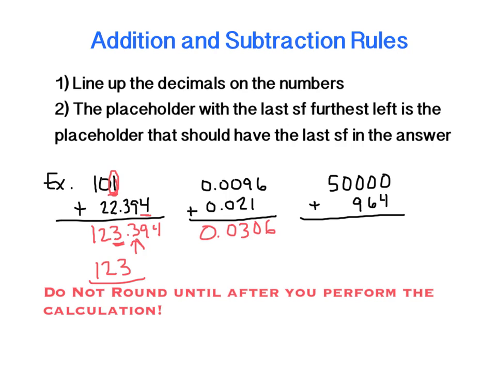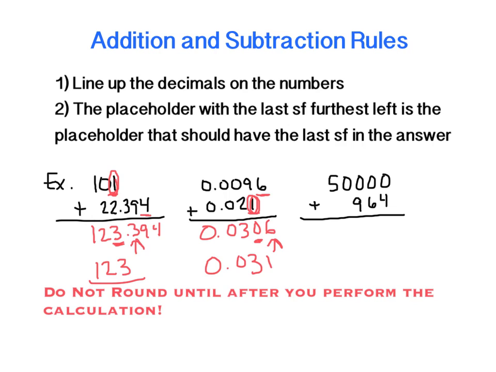0.0306. And so if I look at where my last significant figure was, this one is in the 10,000th spot, this one is in the 1,000th spot, so this has to be my last place that I can have a sig fig. And so this one is my last one. I look at this, I determine that I have to round it up, and so that's 0.031. Now, you may not like this last bit, but this is the way it goes when you don't measure precisely on each one.